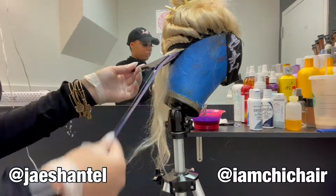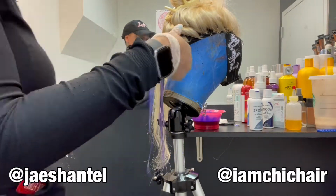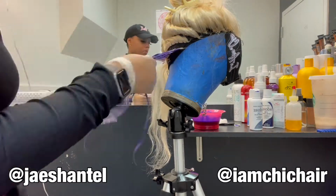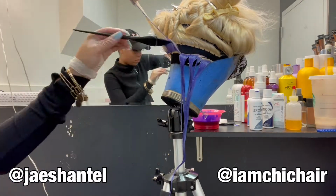For this look, the back of it is going to be this blue color. I'm going to do about 4 tracks maybe, and then I'm also going to do just the roots of the hair blue as well. So stay tuned and just watch the process.